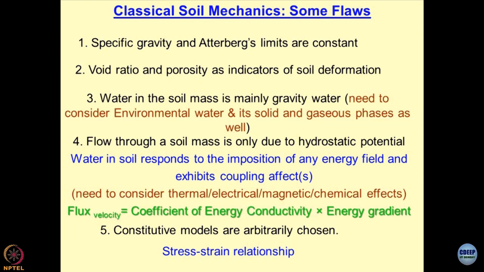We have a very simplified way of dealing with water flow — Darcy's law. We just defined the hydrostatic potential which causes flow of water. Slowly you will realize it is not only hydrostatic pressure that causes water flow or mass flux through the soil. Whenever soils are exposed to an energy field, flux migrates because of the flux gradient. We have ignored all other types of fluxes — chemical flux, thermal flux, electrical flux, magnetic flux — apart from the mechanical (hydrostatic) flux, which is hydraulic gradient ΔH/L.